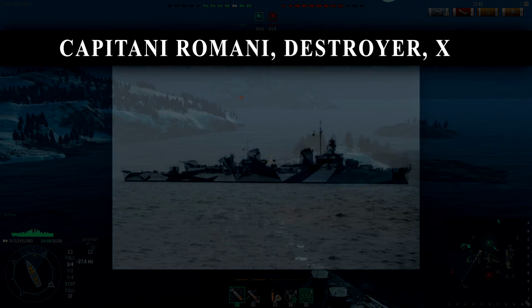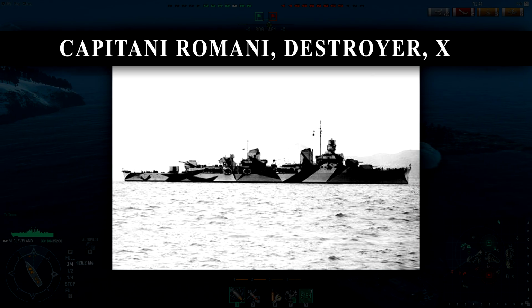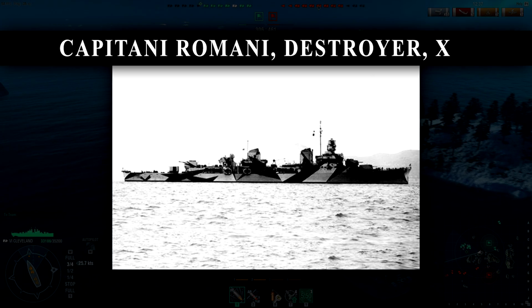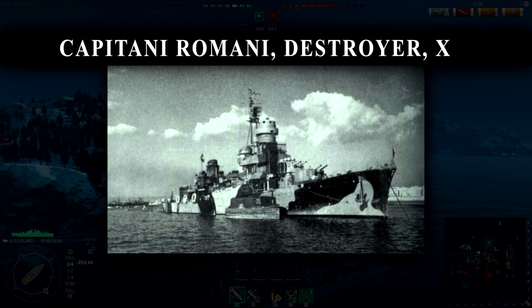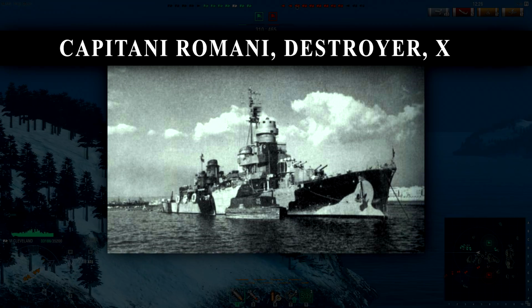This ship was built in response to the French Fantasque and the Mogador class ships. This ship was a force to be reckoned with in reality, and I imagine it would be respectable in game as well. She has a potent set of high caliber guns, 4 twin-barreled 135mm turrets, and she bristles with anti-aircraft guns. Torpedo armament consists of 8 torpedo tubes mounted in 2 mounts, so 4 tubes each.